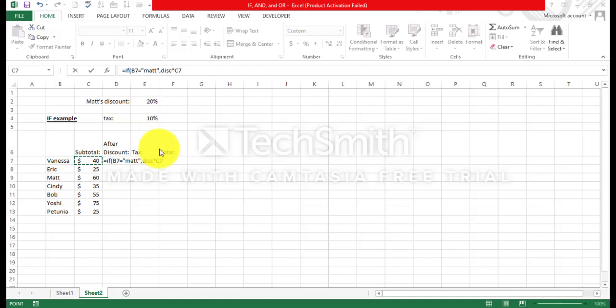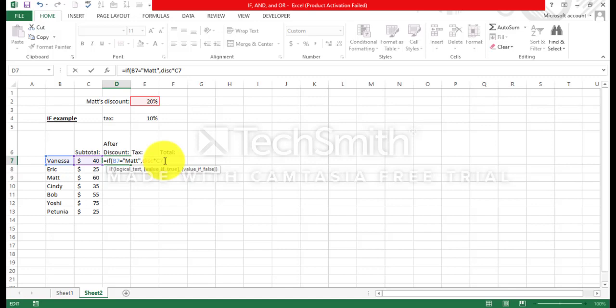So let's put in, after a discount, an IF. We're going to say if that person is equal to Matt, then if that's true, our discount is going to be 20%, which is our discount, of the subtotal. So I can multiply those two.